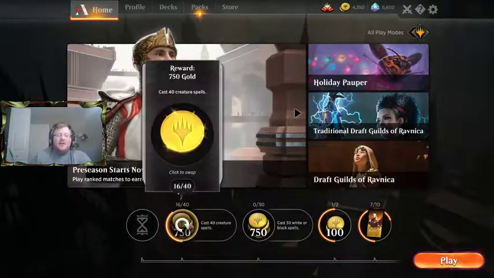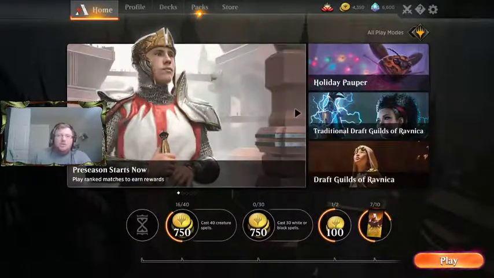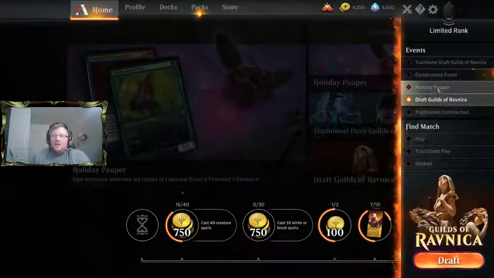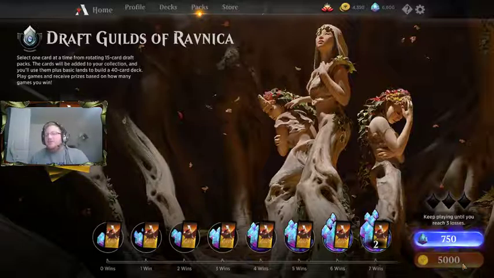Sometimes it'll be attack with X number of creatures. And then you get that gold for winning. And what you can do with the gold is you can actually spend 5,000 gold to be able to draft. So this is your free-to-play option here.